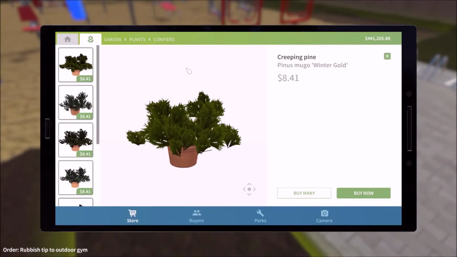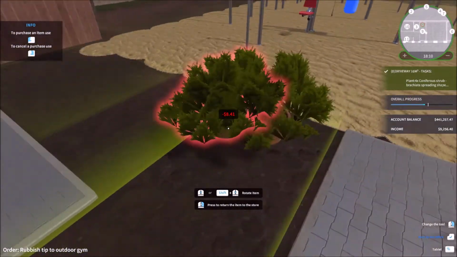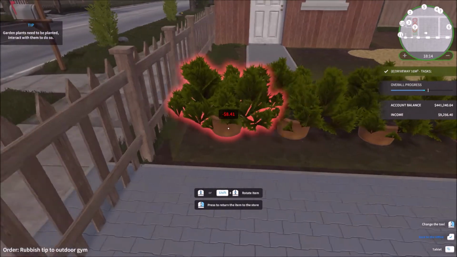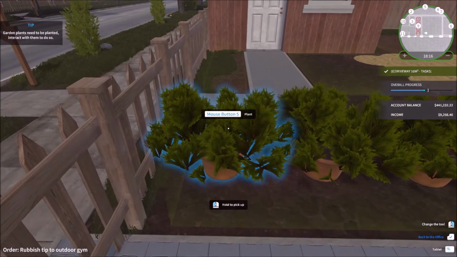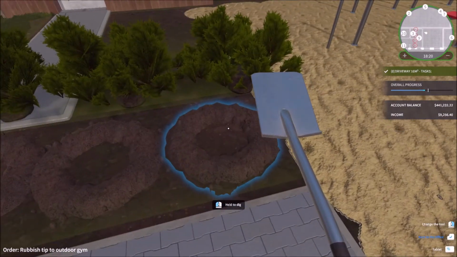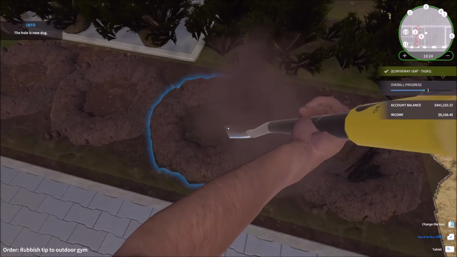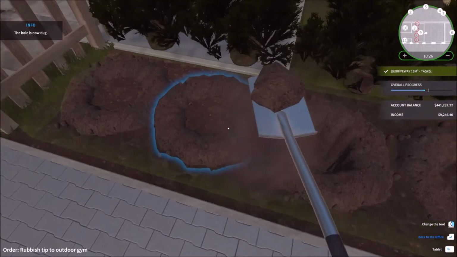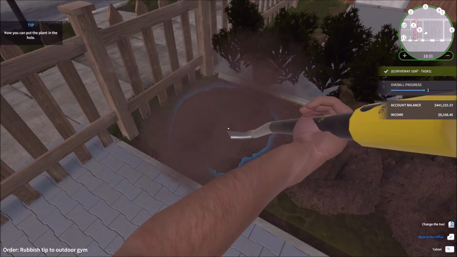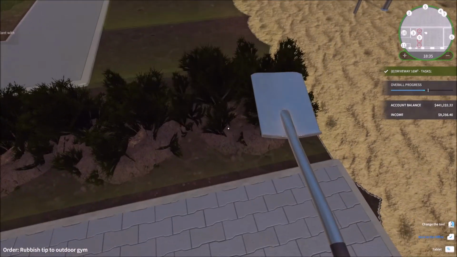Now, one of the most anticipated things for the garden DLC is actually gardening. And when I say they have a plethora of different types of plants, flowers, trees, pear trees, apple trees, all different kinds of plants that you can plant. The process to planting is pretty easy. You just need to select your plant and place it where you want it to go. Then you need to dig a hole, plant it, fill in the soil, and finally water it with the hose. Once you do that, it will be fully planted.